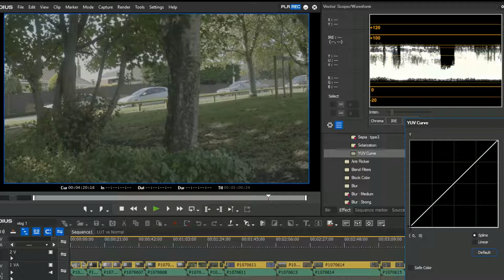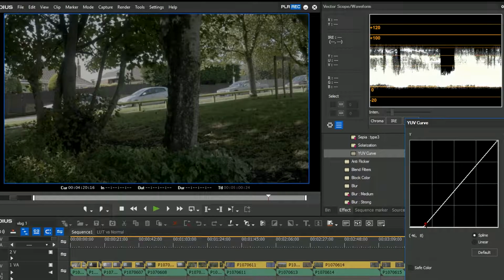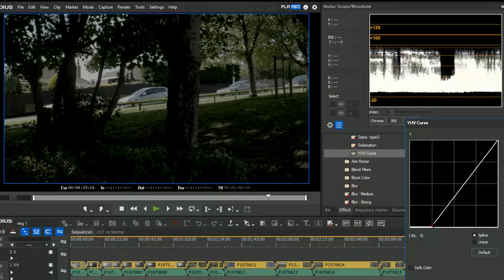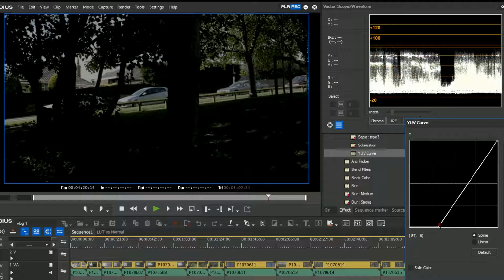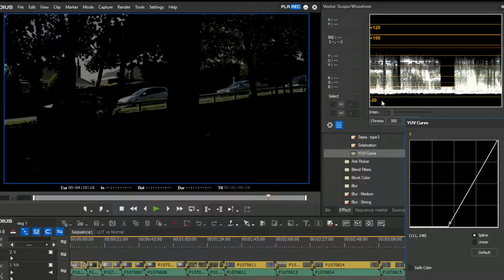And if I take the little dot at the bottom of the YUV curve and drag it, you'll notice all the dark bits get darker, and I can keep dragging it down till it gets closer and closer to that naught line. And eventually I drag it and drag it, and then the whole thing starts flattening out and lots of the image starts just disappearing into a big blob down here. And you notice, yeah, it's got very, very dark.